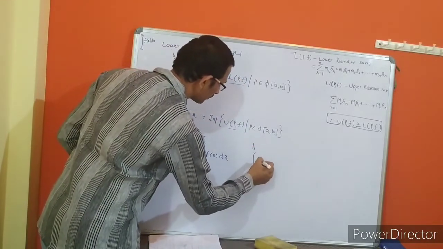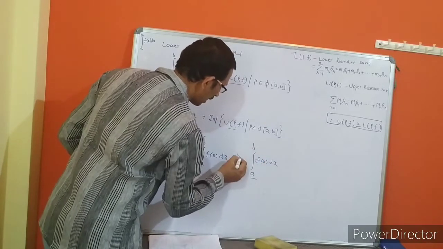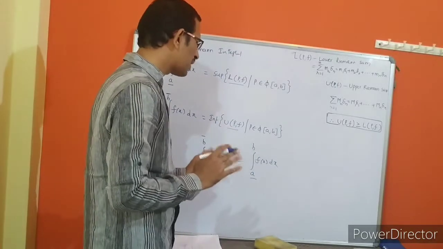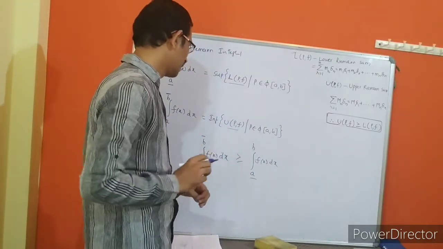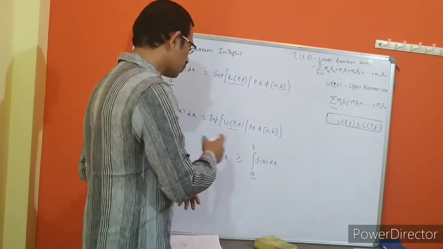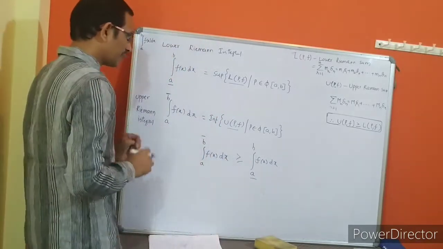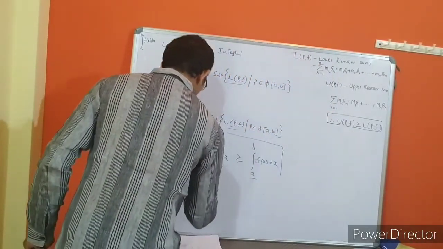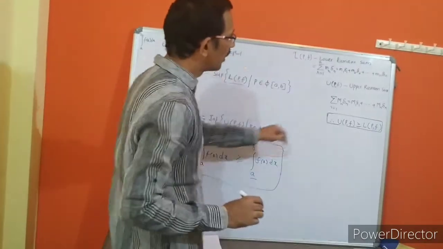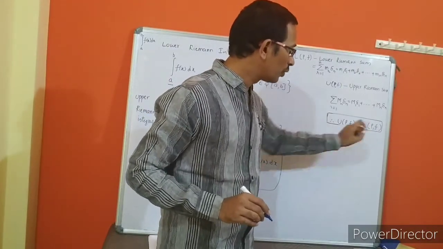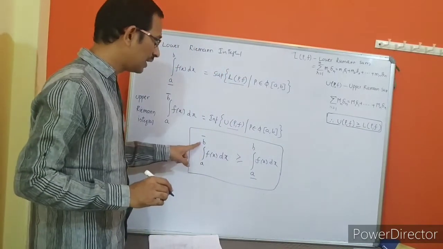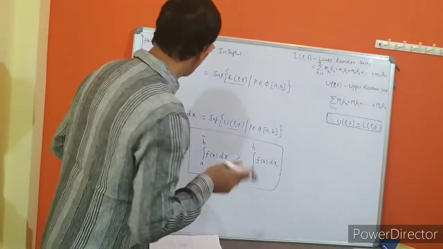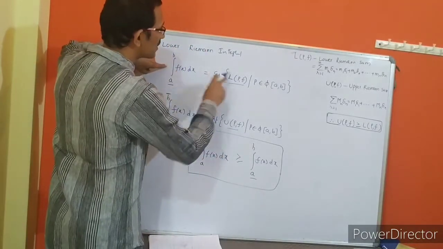Lower Riemann sum, but always the upper Riemann sum is more than the lower Riemann sum. Of course, this can be proved as a simple theorem or small result, but we are not going to prove it here. Please remember it for future purposes. Always remember the upper Riemann sum is more than the lower Riemann sum, and again, the upper Riemann integral is more than the lower Riemann integral. It is always there.